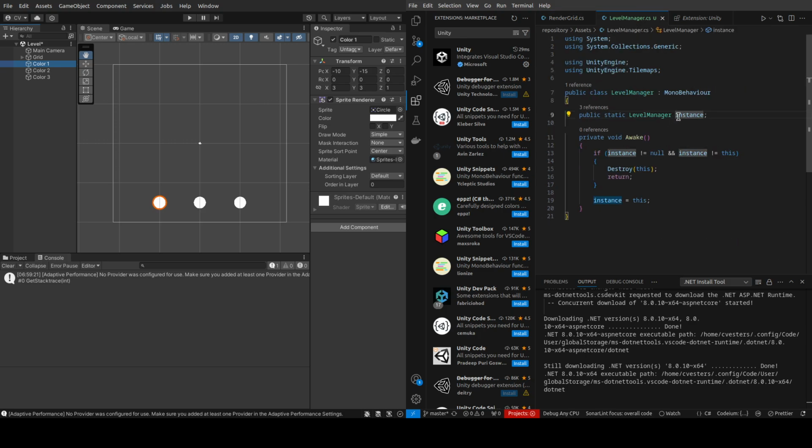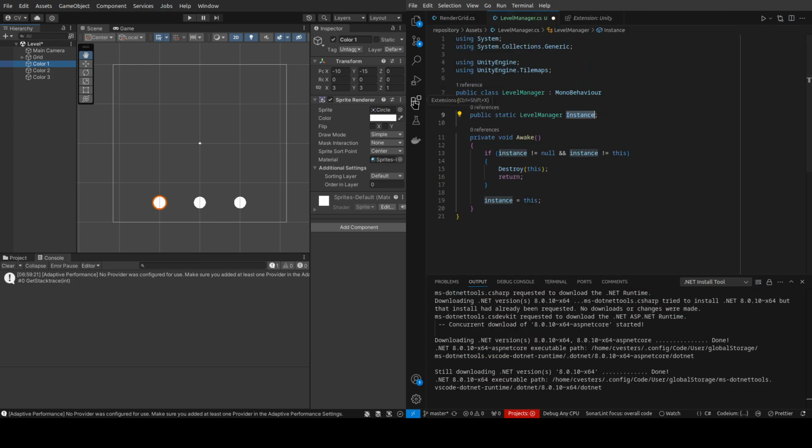Public static. I'm not sure what the code guidelines is for C#, but I see everybody doing it like this. Uppercase for static ones. Although I also see people doing it for non-static ones with an uppercase, which I think is just weird. In Java, of course, I would do it differently in an actual application, but that's really not the point.